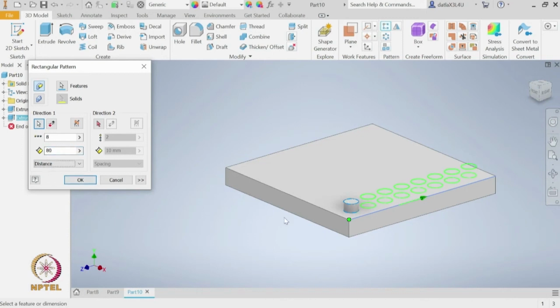So, the distance between the first feature and the last feature is taken as 80. We can also specify the curve length. This patterning we can also do on a curve, then we can specify what is the length of the curve, but let us pick spacing and say that the distance between the two features is 10.